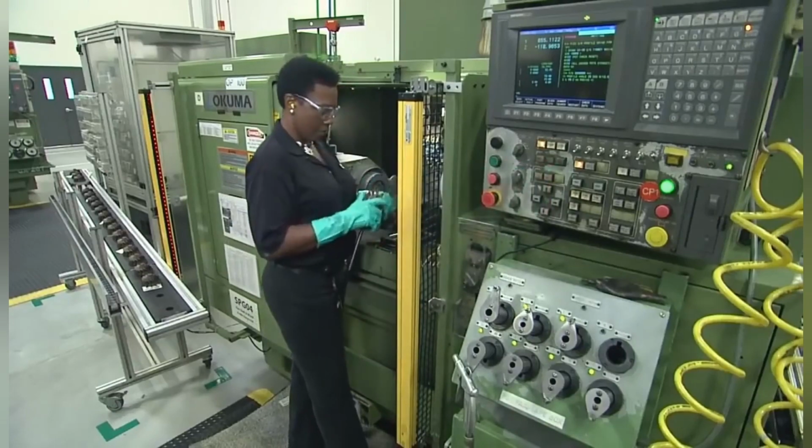So the combination of all those events allow us to be what we think are the most competitive from a value package as well as a performance package. Goes through so many different processes over in our area, and when one of us succeeds, all of us succeed. So each one of us has a job to do in that area to make sure that that finished part is what's needed to go into that turbo.